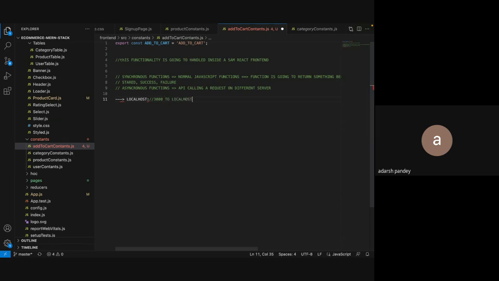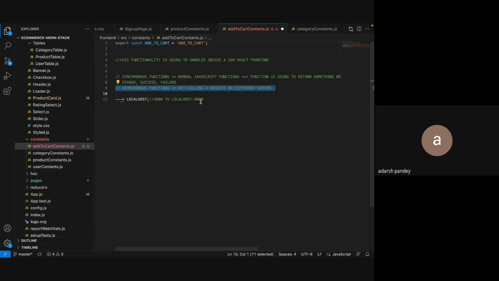Localhost 8000. So here in an API request, it means in asynchronous functions, you are going to request from 3000 to 8000.